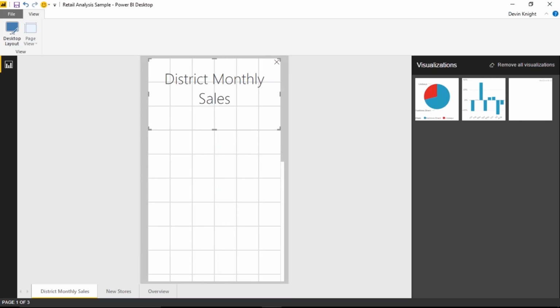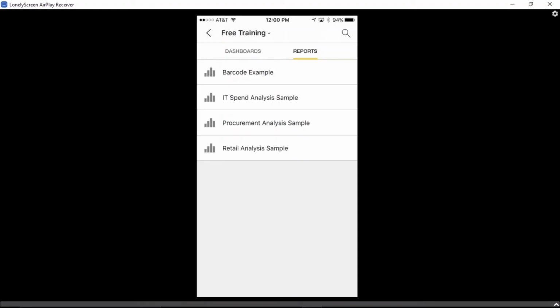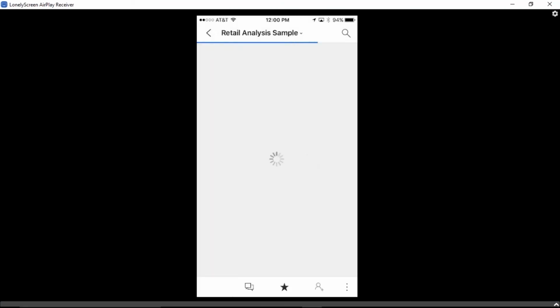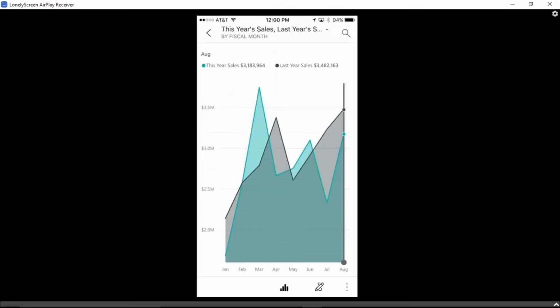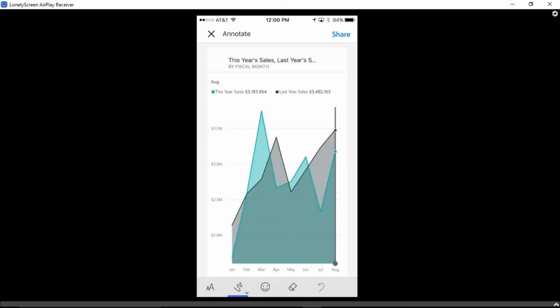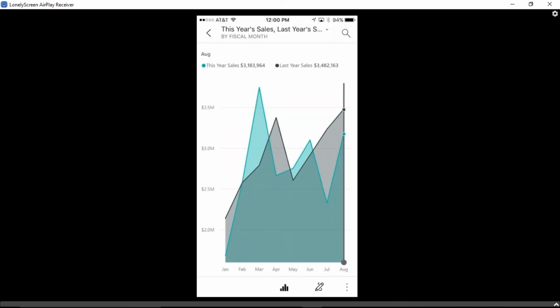So if you were to do the annotations that I showed you earlier, just a reminder of what that is: whenever I went to a dashboard and went to a particular visual, this is the example where I showed the area chart earlier. If I select the annotate option on the bottom, it's going to respect my row level security, whatever row level capabilities I have at the time, but anything I do here is simply a screenshot. So this is a screenshot that I can then send to others, and it basically annuls, like you said, any kind of row level security that I might have there.